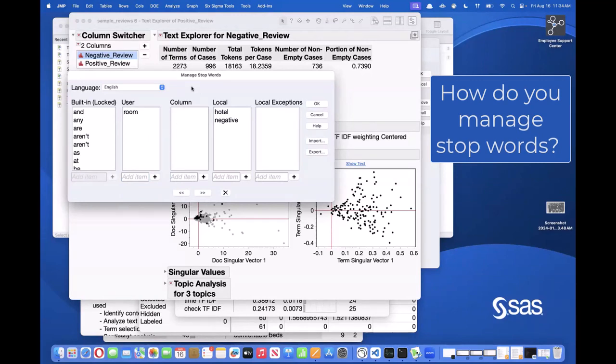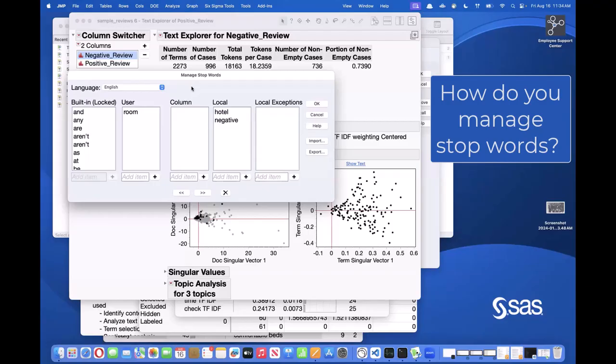So when you log on to, say, Mac or Windows, now your user has the stop word "room" associated with it. So every time you launch JMP, "room" is going to be a default stop word. I believe JMP writes a separate file to your user profile, in all of the JMP files that it draws from. Column, it actually saves the stop words as essentially a column property.